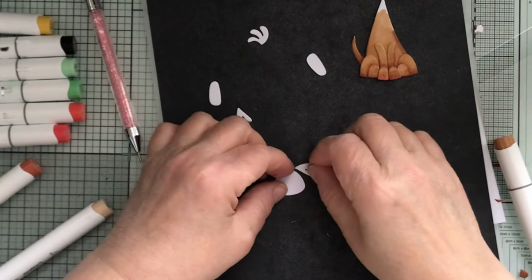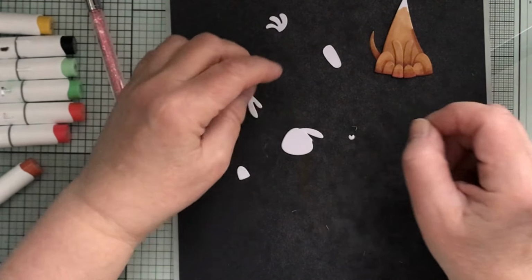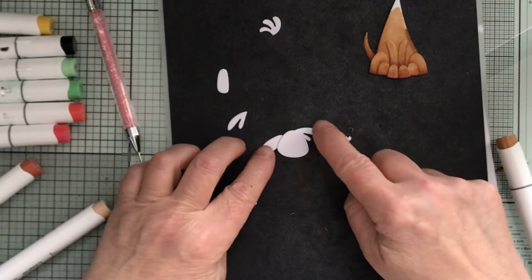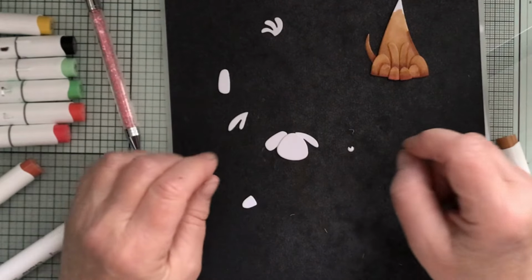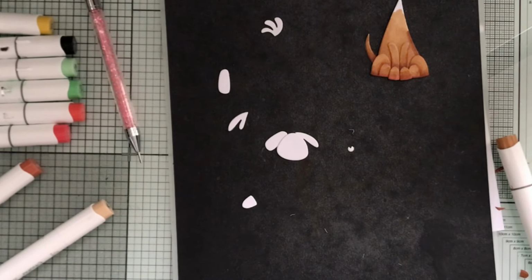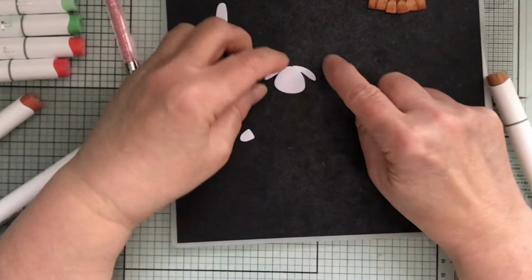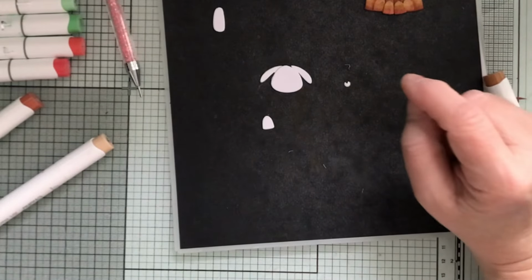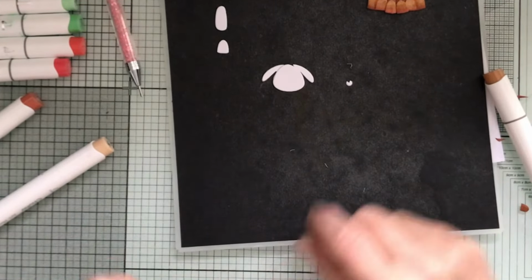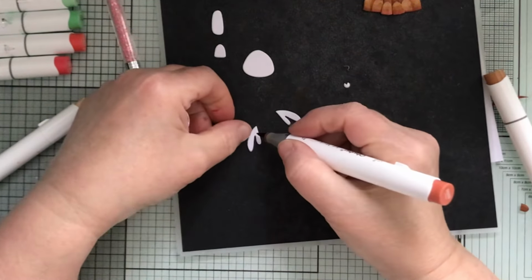So, this is what I'm not quite sure about. So we can have an ear like that, or an ear like that. So, I'm gonna have to have a think now. I think I'm gonna go with the littler one. If I don't like it, I can take it off and put the other one on. So let me get those coloured first and stuck on.